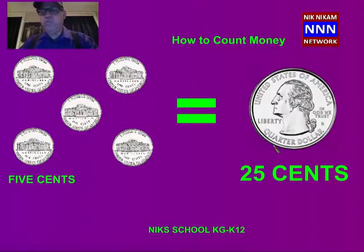Now here we have a quarter, a quarter dollar. A quarter dollar has 25 cents or pennies. So what do we have here? We got one 5-cent. We have two 5-cents, three 5-cents, four 5-cents, and five 5-cents. So when you put 5 times 5, that is going to give you 25 cents. So a quarter is equal to 25 cents.